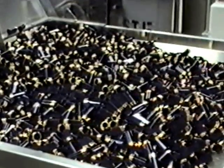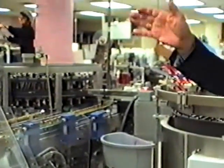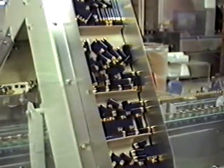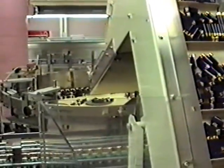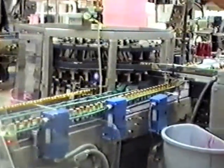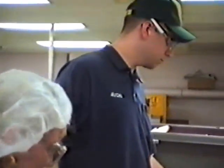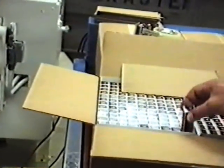We have a mechanical problem that's being addressed at this end of the line, so everything is being shut down too. So you can see now going down. They're all mixed together in this automatic assembly. And now we have a completed packer. That's a new shape. We don't have that in England.